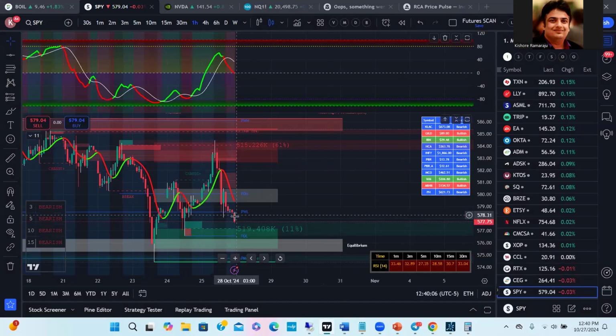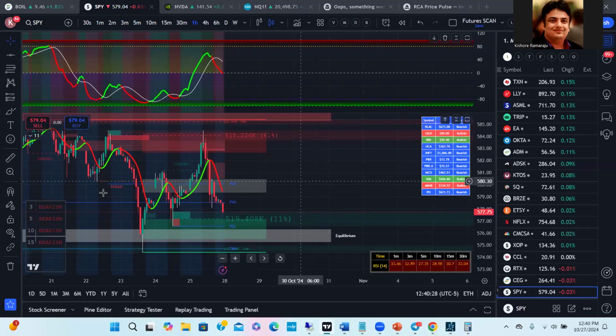Somebody cannot just call something, unless there is a war situation. That will impact your SPY, because when there is a war or some major bad news, all the stocks will drop, and then your SPY also will drop. But it is not easy to manipulate. Stocks can be easily manipulated, but your indices, your futures, cannot be easily manipulated.